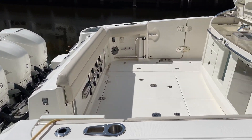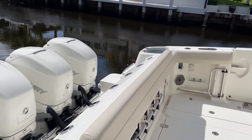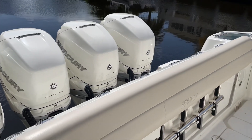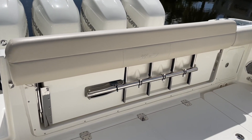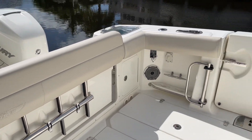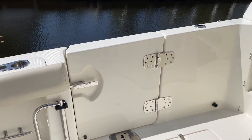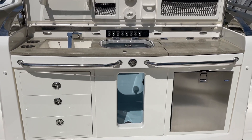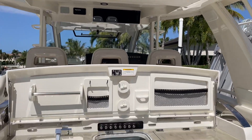Look at this huge cockpit here — great for entertaining, great for fishing, great for cruising. Boat will cruise at 30 to 35 knots and tops out at around 45 knots. Big fold-up bench seat back here with your dive door ladder built in, pull it out when you want to use it. Beautiful dive door here that swings in, makes it easy to get on and off on a floating dock. Look at the bait prep center and your barbecue and your refrigerator. There's a big beautiful Sure Shade that opens up from the hardtop that shades this whole area.